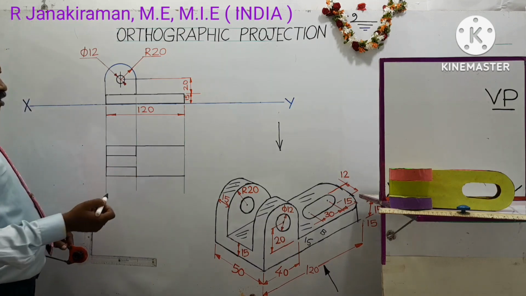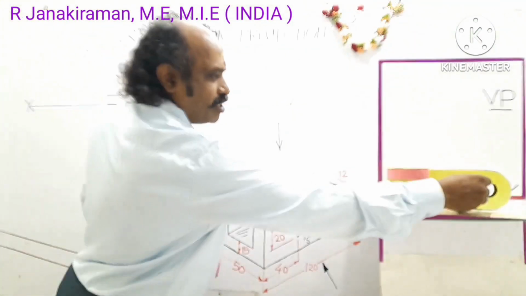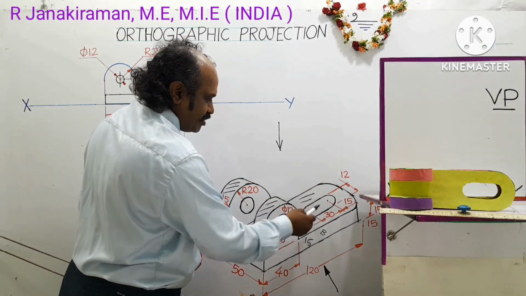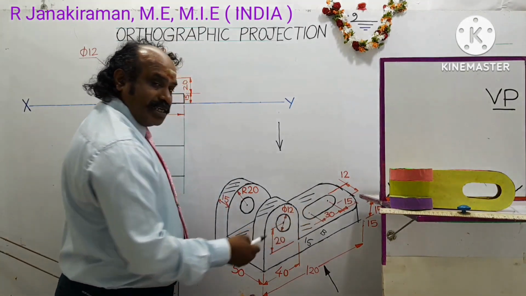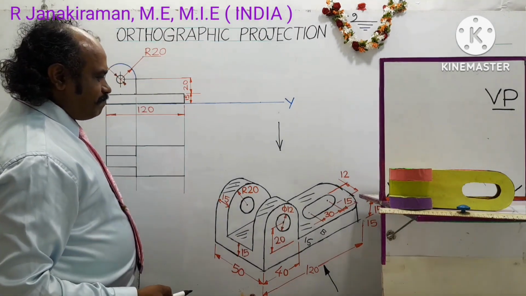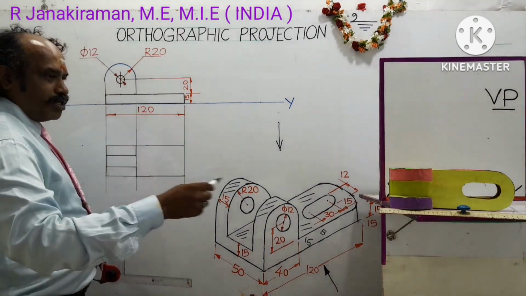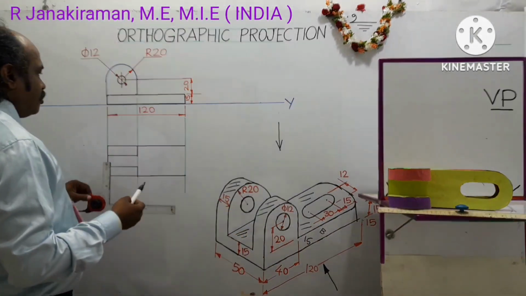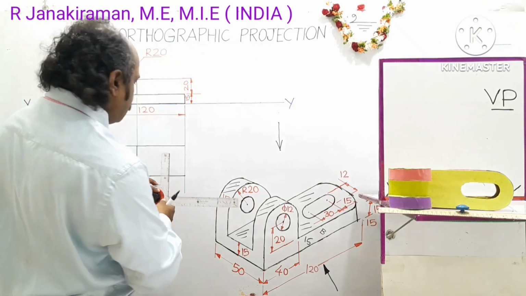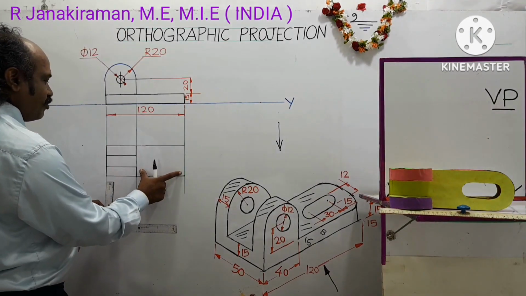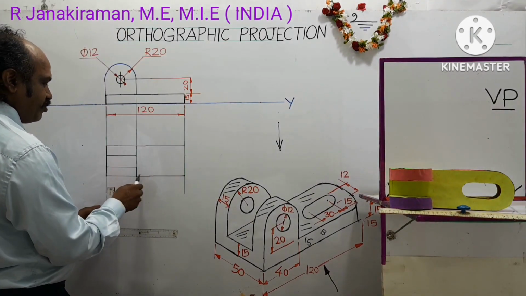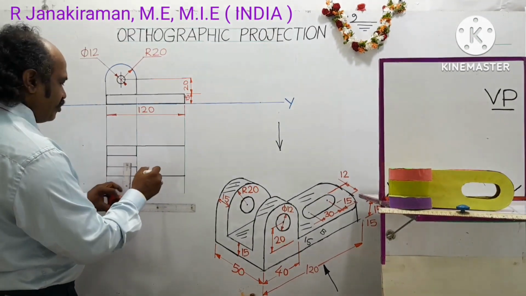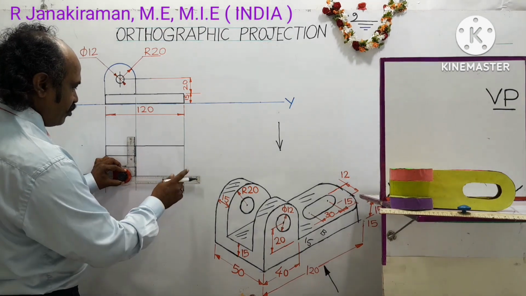Right. So now I'm going to locate this hollow portion. What is the distance of this hollow passage? The center to center distance is given as 30 mm, that is 3 centimeters. It is to be shown in the top view. So along this distance, locate one center. From this point to this point, whatever distance is obtained, you measure it and locate one center point.